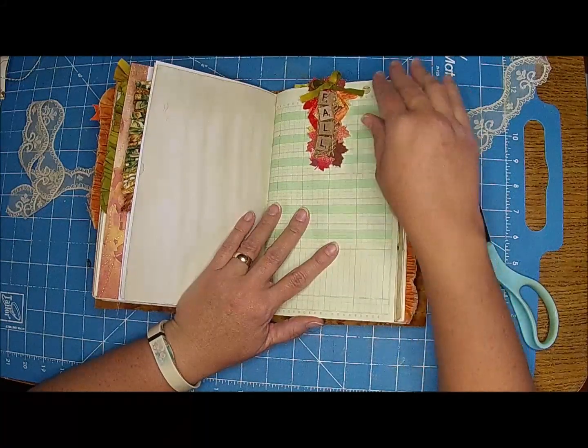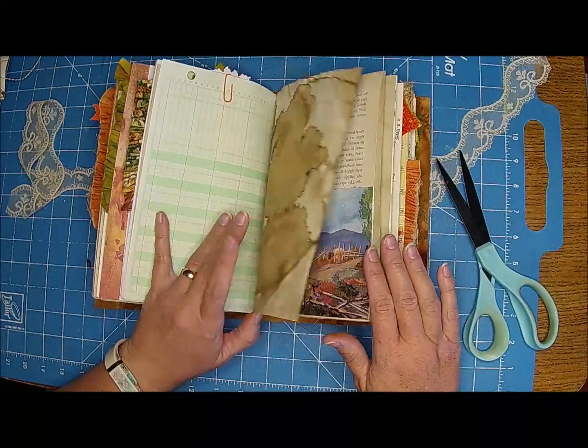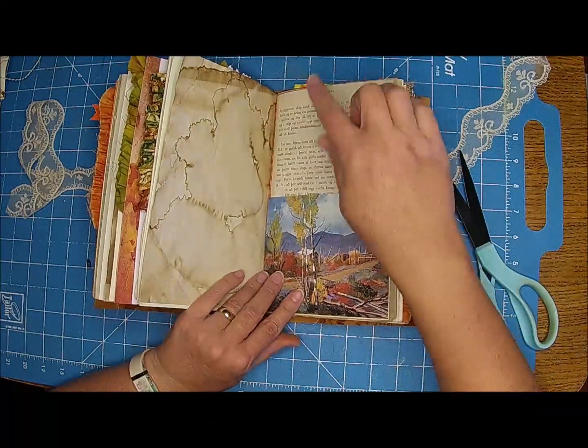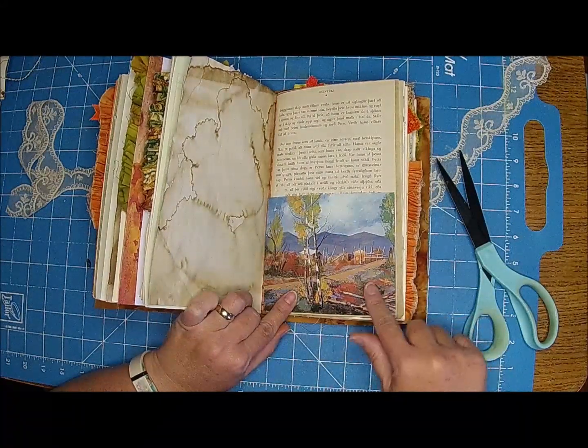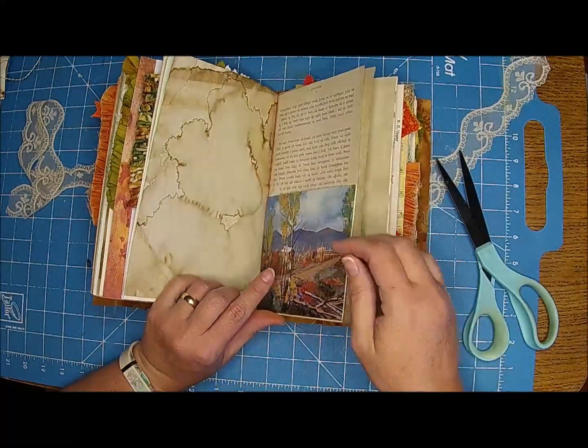So you can remove that. You can stick a journaling card up there. It was really getting full, so I kind of stopped with the journaling. This was a piece of paper. It was kind of ripped, so I took another greeting card, cut it down, and used it as a pocket. Isn't that cute? Love it.